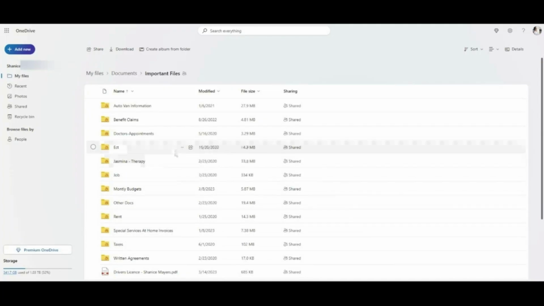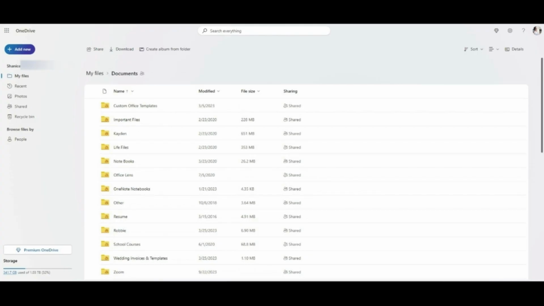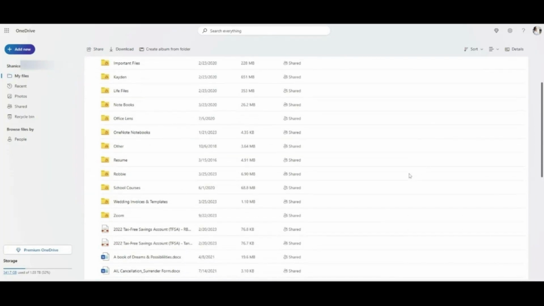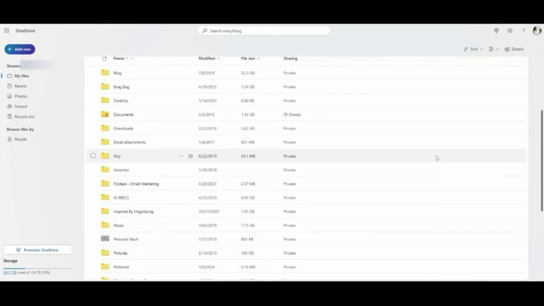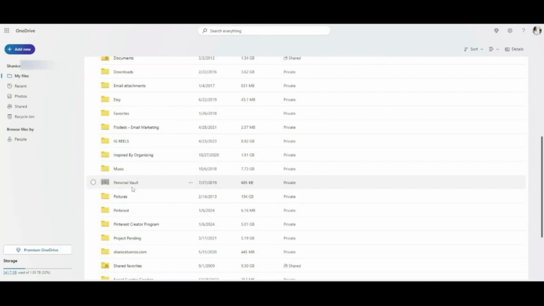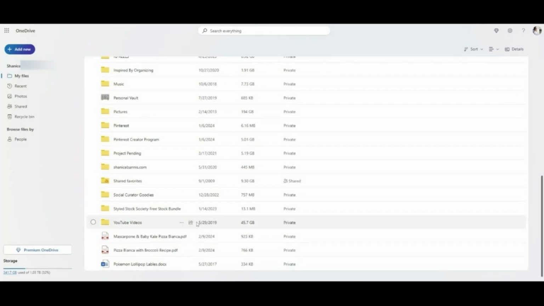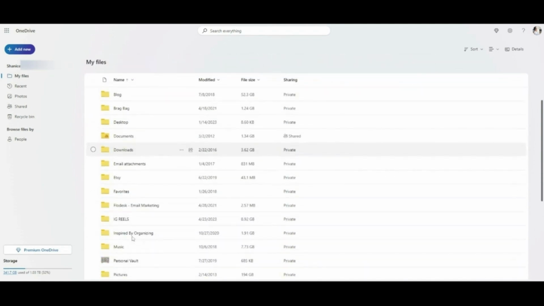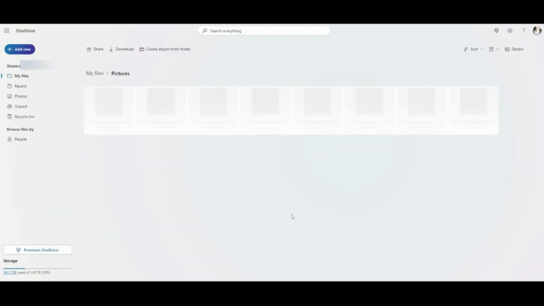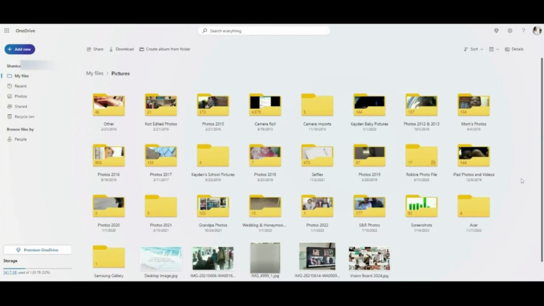You can start by creating a folder structure that best suits your life to organize your files logically. Use those as boards, categories, or top-level folders so that you can subdivide them into more specific subfolders as needed. Choose folder names that clearly describe the contents of the folder. You don't want the name to be miscellaneous or stuff because it is hard to tell what is in that folder.